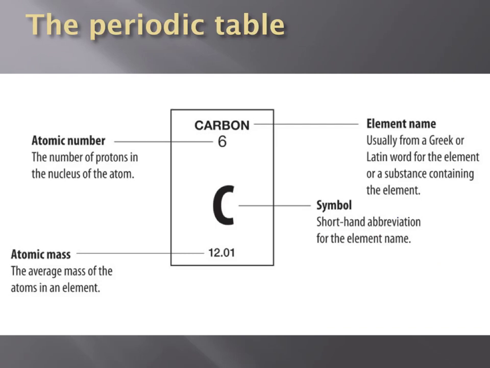Finally, there should be a number that is larger than the atomic number that contains decimals. This is the atomic mass, or the number of protons plus the average number of neutrons that the element of interest contains. The picture on this slide illustrates one very important element for all living things, carbon. This square shows the element name, the atomic number towards the top, the element symbol for carbon, or C, and the atomic mass found at the bottom of the periodic table.